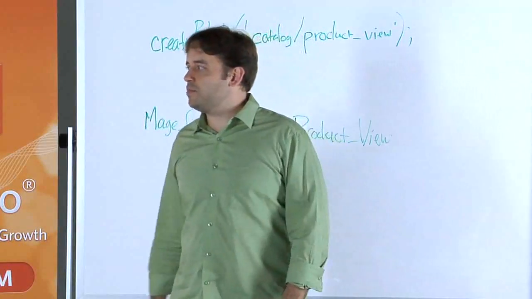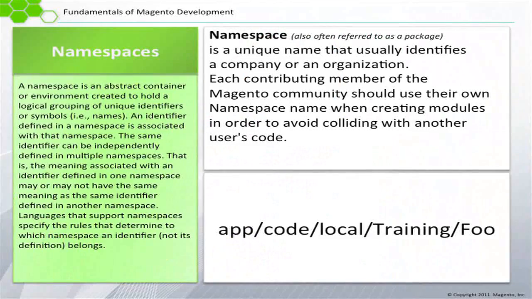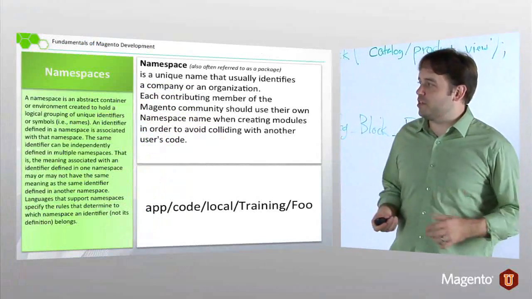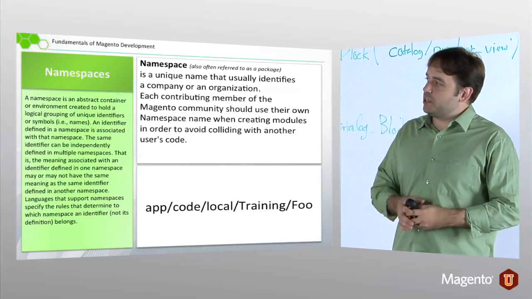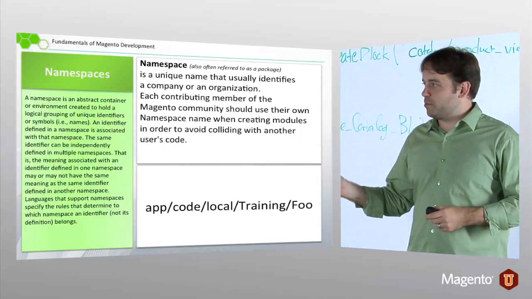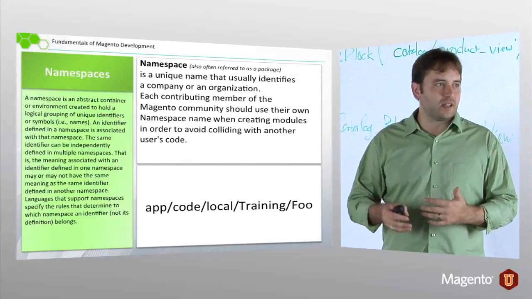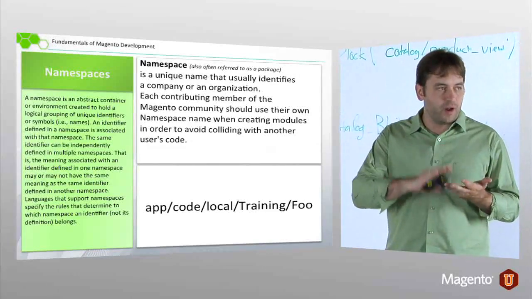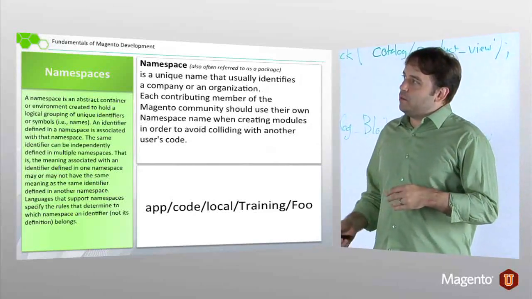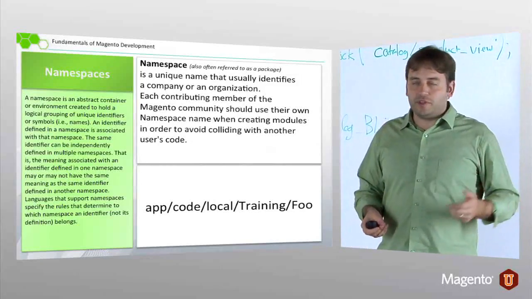Yeah, pretty simple concept. So here, the namespace would be training, and the module would be foo. It's a very important module. It's foo. So you could also, and this actually demonstrates exactly why it's needed. It's a convention among many developers, myself included. If you're going to rewrite a class either to change some functionality or add functionality, what you can do via configuration, and we'll be doing this shortly.